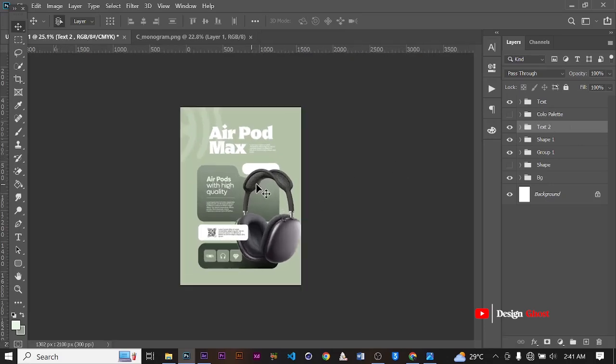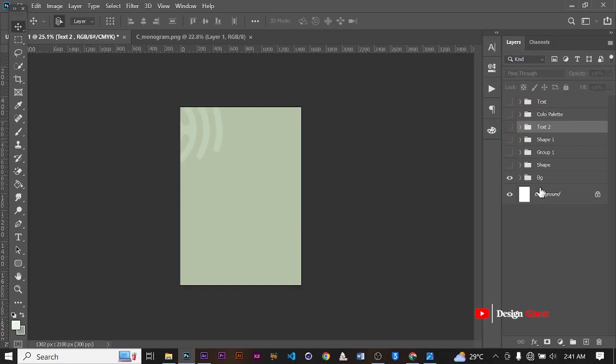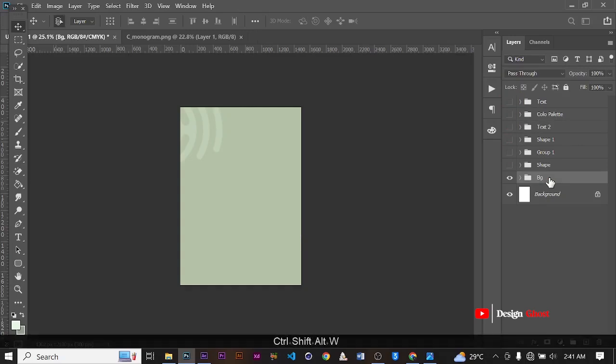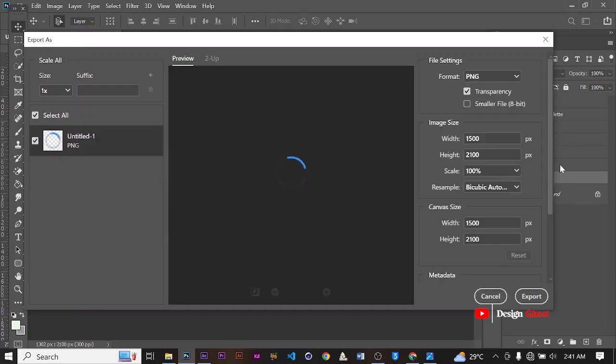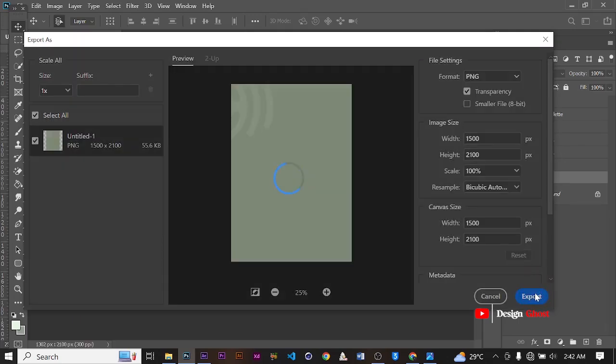Now what we are going to do is save all these files one by one as PNG files. So you hide all of these, leaving background. Then we press Shift Ctrl Alt W. Now we can export.